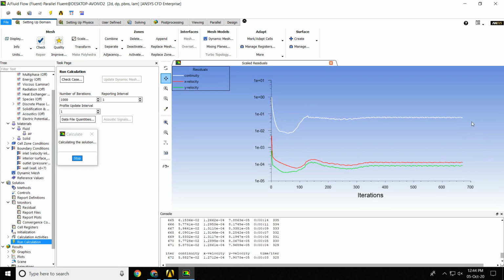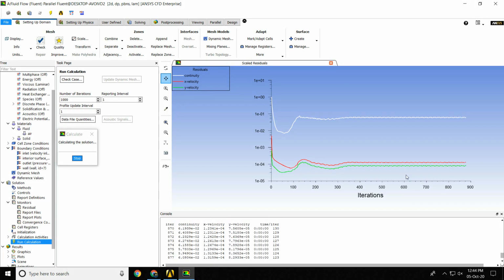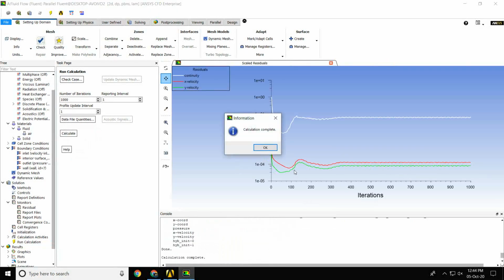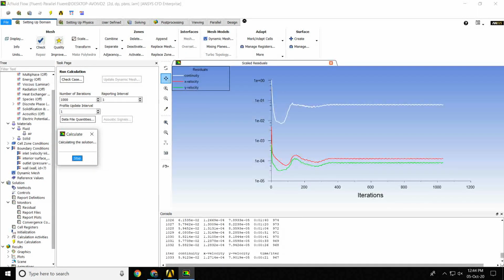If it is not coming down, the convergence criteria is not being met. Let me run for another 1000 because the convergence criteria is not met. We'll just run for another 1000 and then we'll go for results.